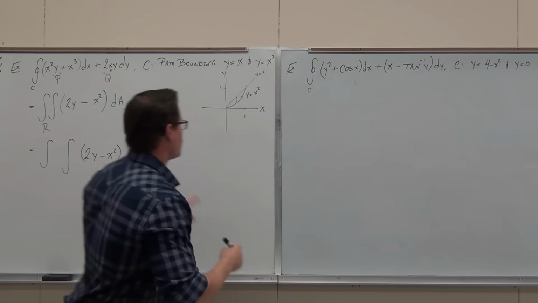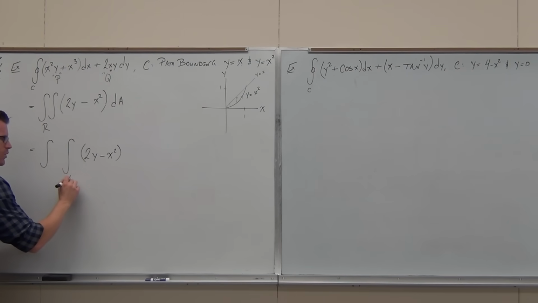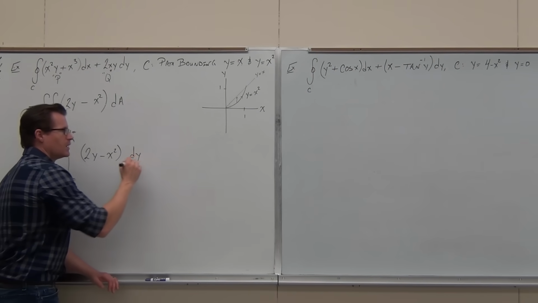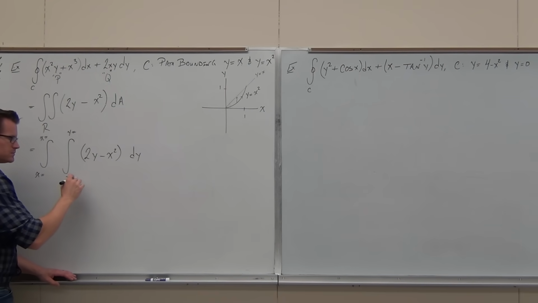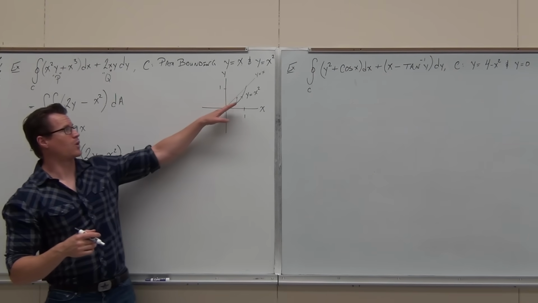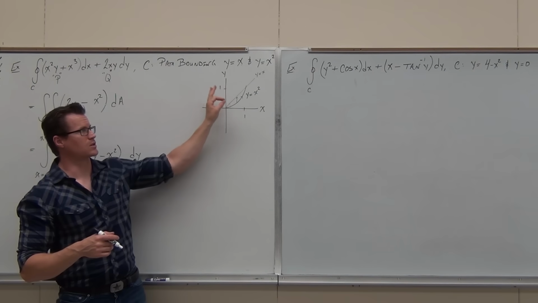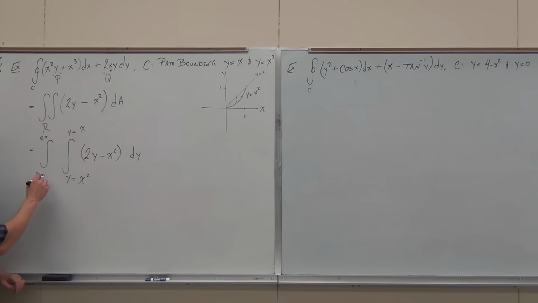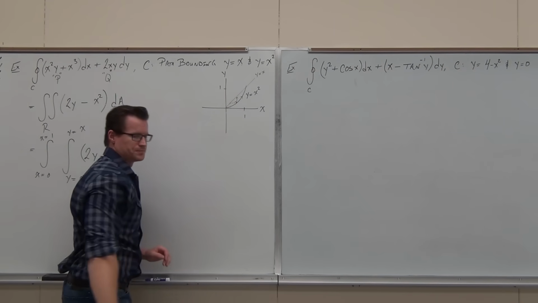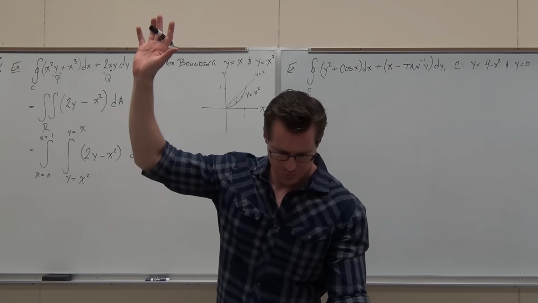It's really nice. So our y simple says I need y equals, and y equals, x equals, and x equals. And I'll be going d what? dy, dx. dy. What's the smaller function? And the larger one? Perfect. It matches up. We're going from y equals x squared to y equals x. That's the region that's enclosed by our simple closed curve. And then I'm going from x equals what to what, please? 0 to 1. Across this way from the constants. 0 to 1. Show if your hands feel all right with that one.